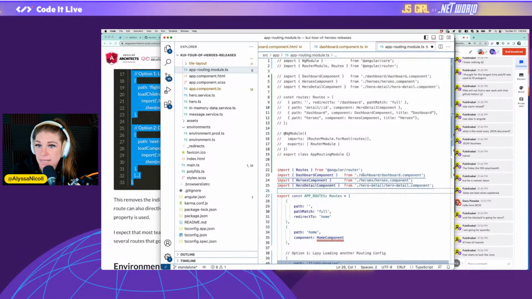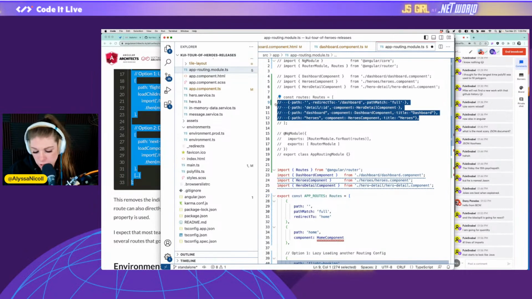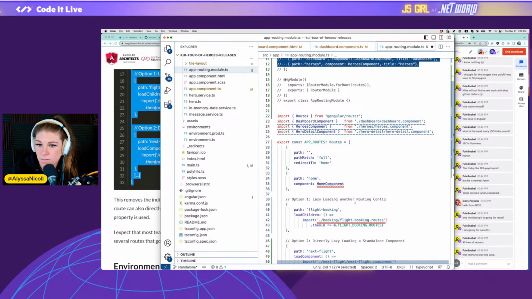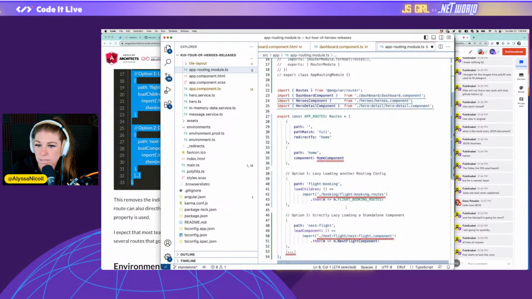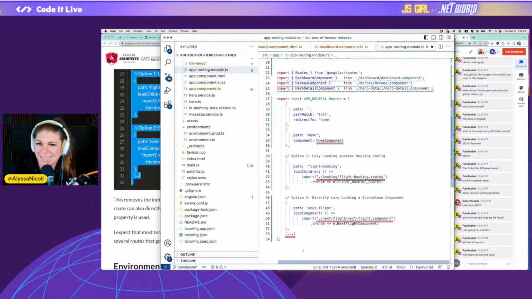And then the paths that I had are right here, which, can I just use my old paths? So I had const routes equals routes, of type Routes, and he has const appRoutes, all caps, which is probably like hella more proper than mine, but okay, we'll do his way. But let me copy my routes internally and paste them. Option 1. Ooh, look at these lazy loading options. Okay, so, and that's it?